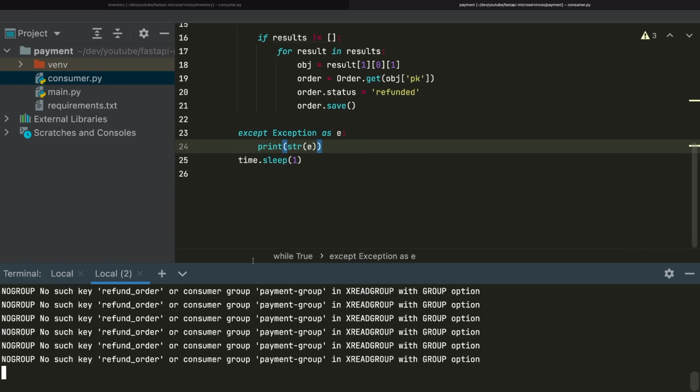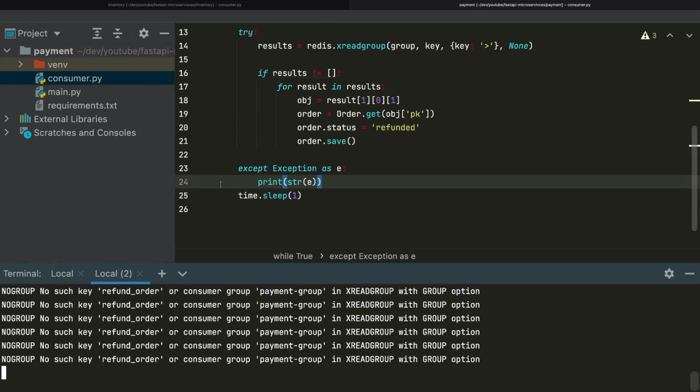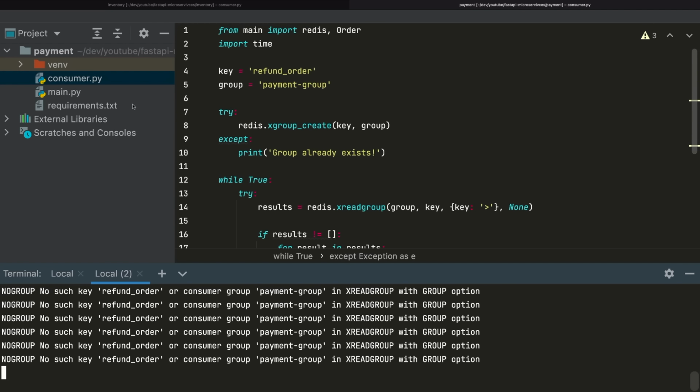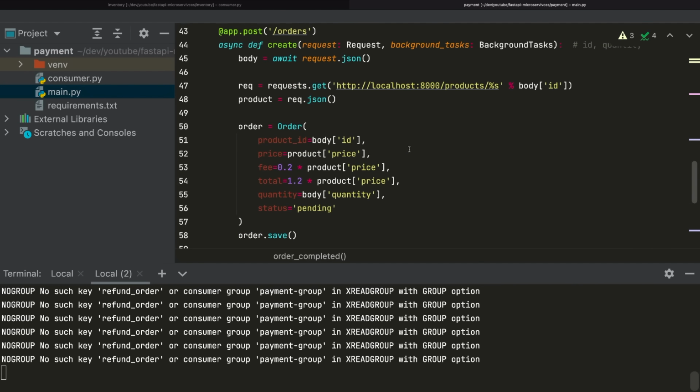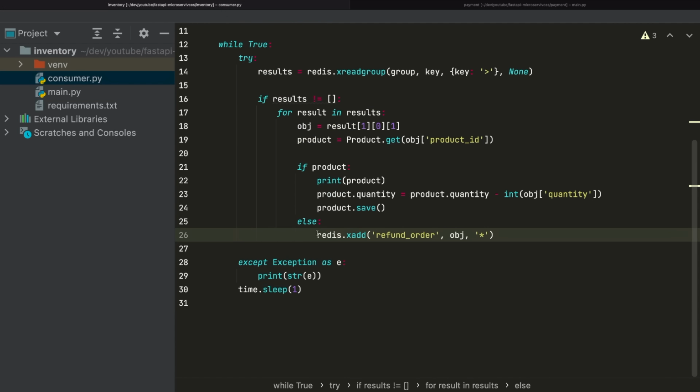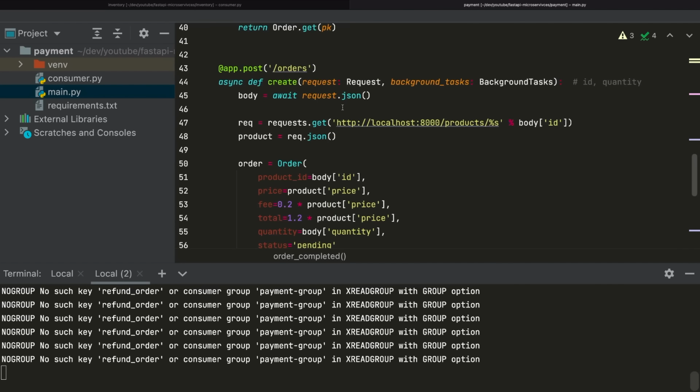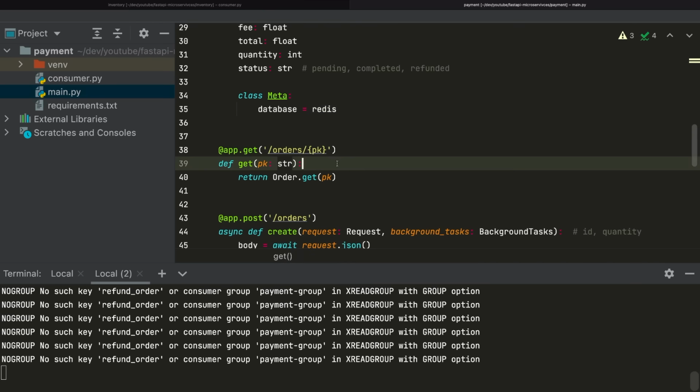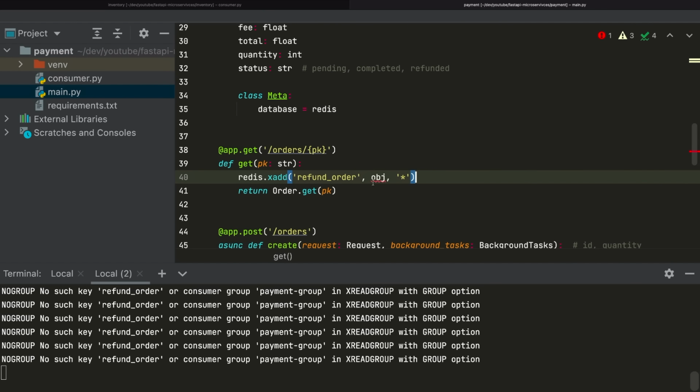So I will try to do it like this then. So in the payment, when we get the order, I'll copy this and I'll paste it here. I'll just send an empty list here just to create the key.